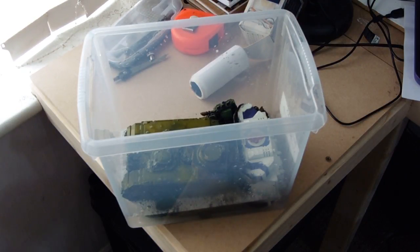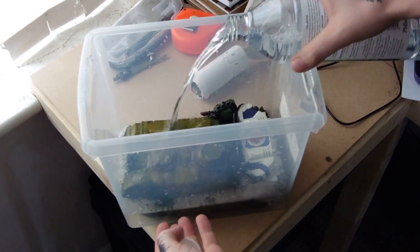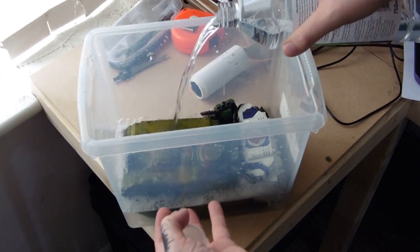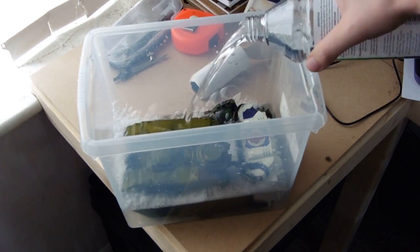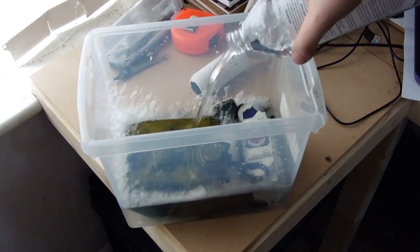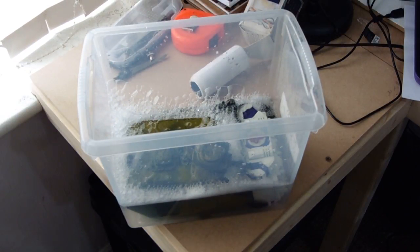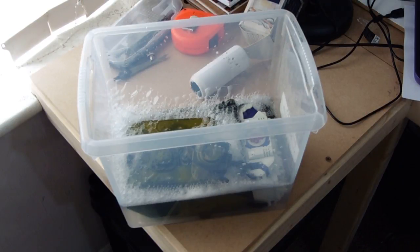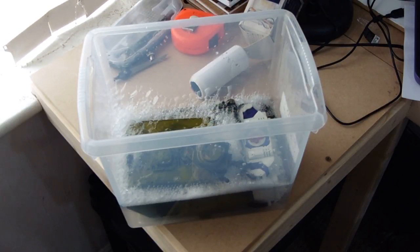You can throw in loads of dreadnoughts, tons of line troops, you can fit a lot in this, and it brings it up to a nice level. The more small things you put in, the more the stripper's going to raise up because of the mass, so you can actually get more in just by squeezing more little things in. Obviously these tanks are hollow, so it's going to absorb a whole bunch of the cleaning fluid on the inside, so I'll have to pour those out before washing them.